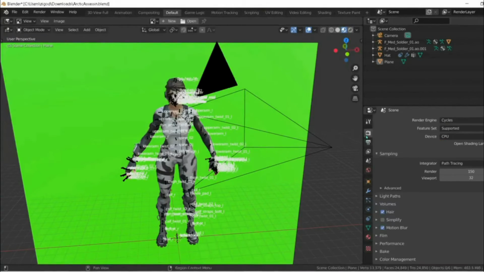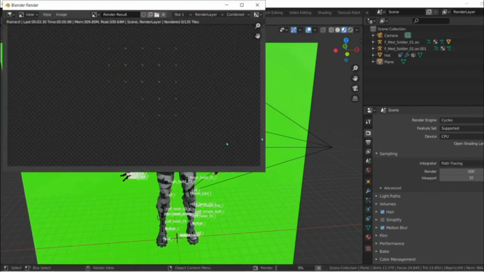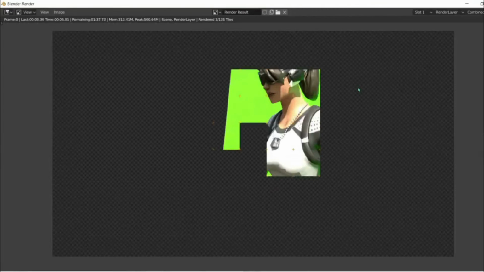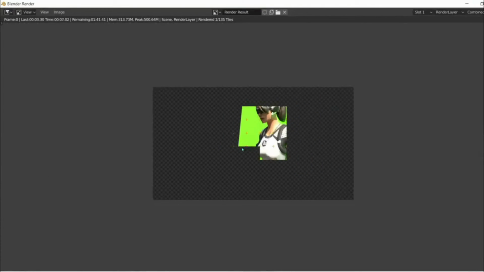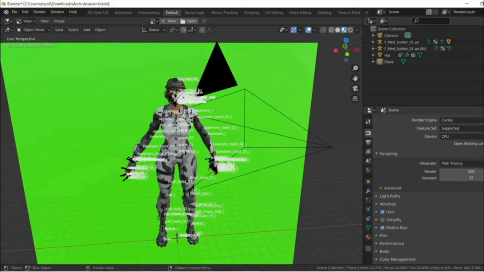Turn up the quality. And this one's gonna look really bad, but I didn't try the camera or anything, but it still looks good, I guess. There we go. Perfect. I mean, you're obviously gonna put more time into it, but there we go. Not bad for like 5 minutes.